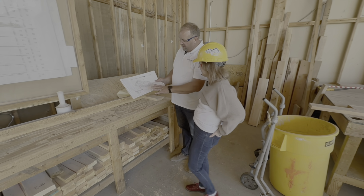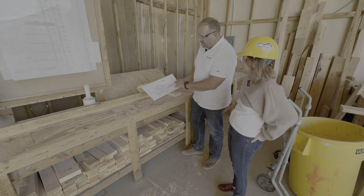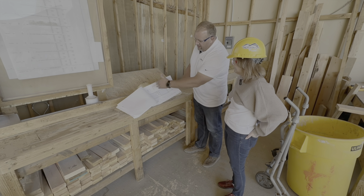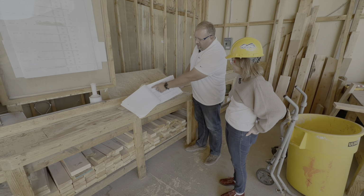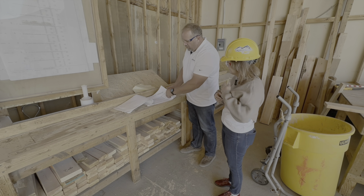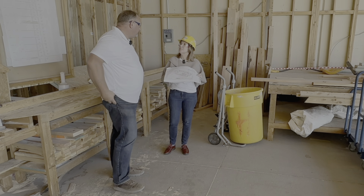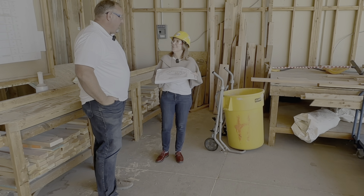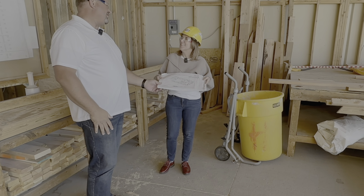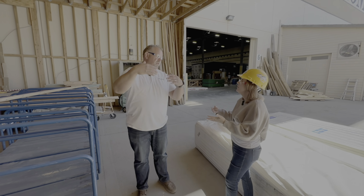So this is a building. We put the entire building through a computer program that models everything out in a 3D format. What that does is it takes every wall, every floor, every ceiling, and lays out all the framing. It tells us what the framing member is, what label it is, and what quantity we have. We've got a whole book here. This whole booklet does an entire house. If this went missing tomorrow, would you be SOL? We would be slow. We could still build. Do you have backups of these? Yes, it's all electronic. So I would print a few of these. We print extras.